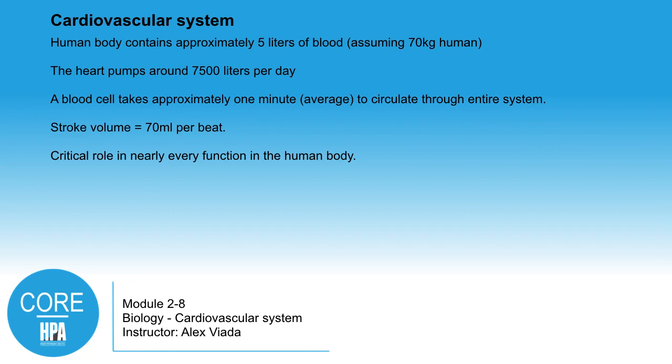Now, what is remarkable is how small the average stroke volume is. I mean, 70 milliliters. Granted, if you measure it out, it looks fairly significant, but if you think about the amount of blood in your human body, you start to get a sense of just how almost constrained the system is. And though we think of blood as flowing, we almost need to think of it more as pulsing and pushing itself through a very constrained system under pressure.